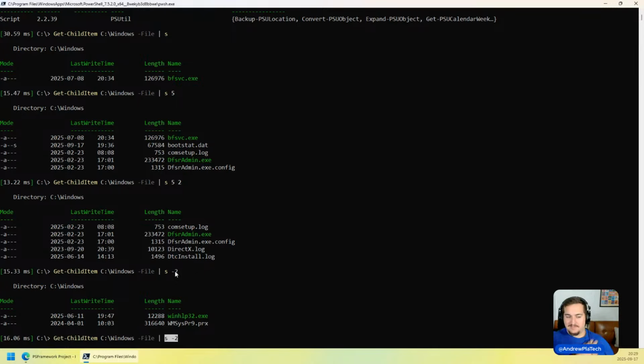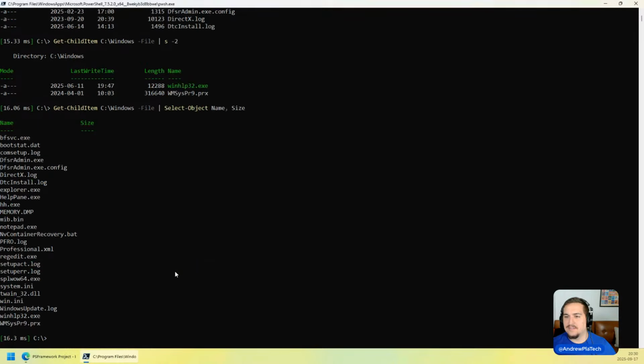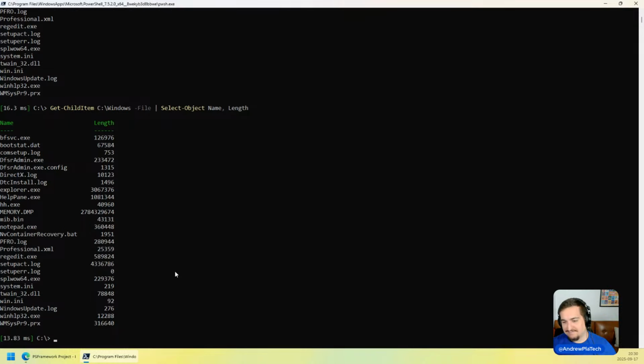And one of the things we just now saw was this great calculated properties thing. But let's start back at our slide story. Let's say we need to provide a report of all the files and their size under the Windows folder. Replace that with user profile size, mailbox size, whatever. But for a quick demo everybody on a Windows machine can reproduce, this should do. So I want the name and I want the size. Problem is, this property isn't called size. It's called length, because it's the number of bytes behind each other.